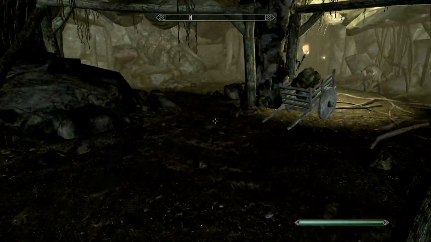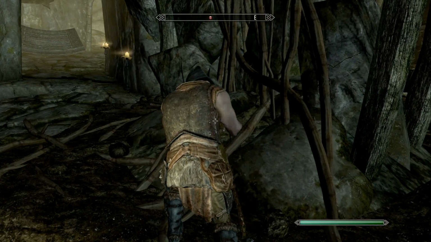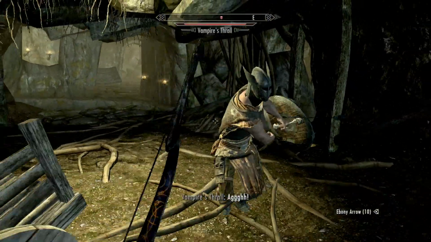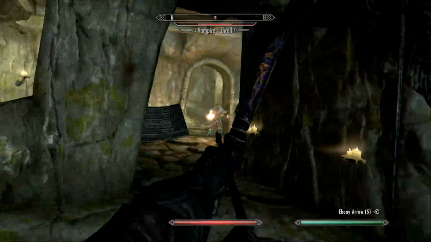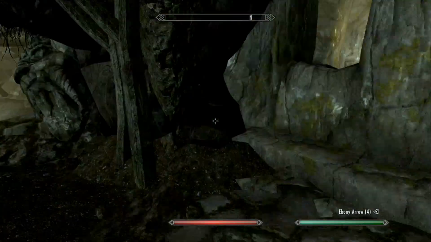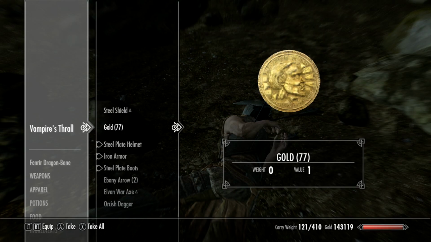Here's someone mining. Do these guys have slaves? Nope, this is an enemy. Is someone there? Actually, I guess a vampire thrall is sort of like a slave, isn't it? Alright, so it's funny because that guy's body just landed on a trap plate and just activated those arrows. Let's loot our arrows back.